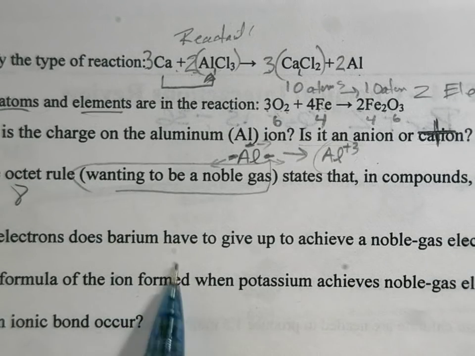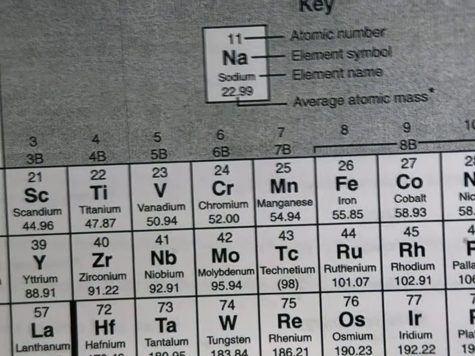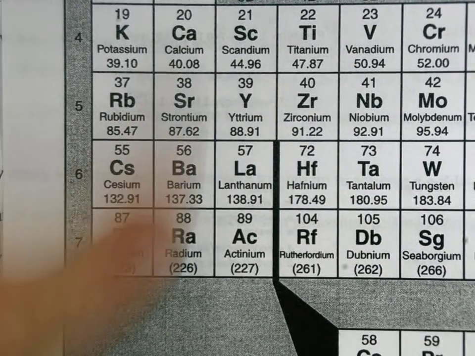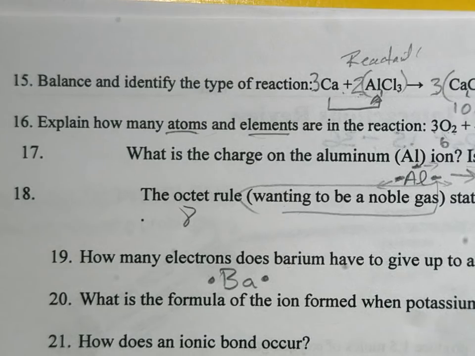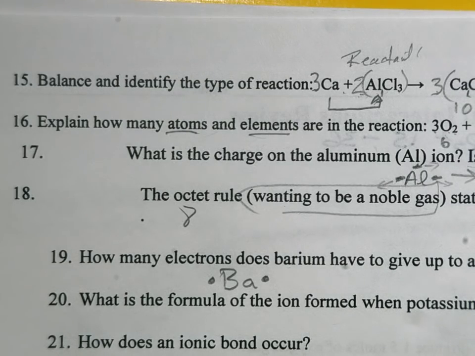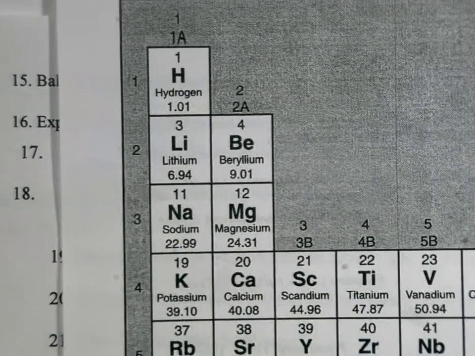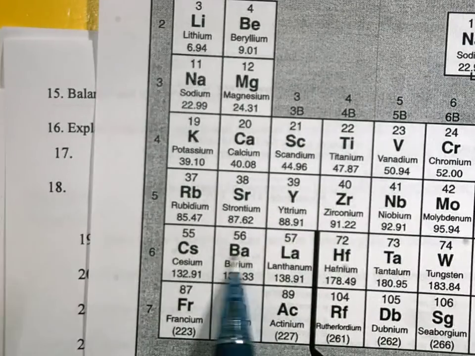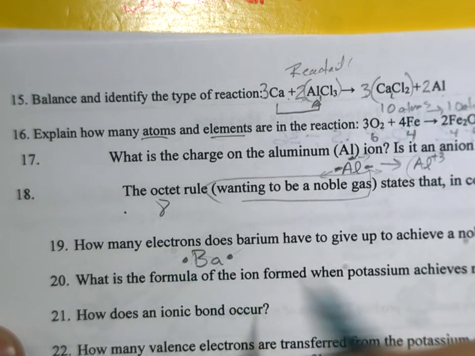And the next one, how many electrons does barium have to give up to achieve noble gas configuration? So, hold on a second, got to grab a chart here. So, the element barium, right over here, now you might need to take time to find it in the periodic table, but there we go. It's right there. It's in the alkaline earth metals. It's in group 2. So if we were to draw its Lewis structure, barium would have 1, 2 valence electrons around it. And how many electrons does it have to give up? Well, it has to lose those 2, because when it loses those 2, barium sitting way down here on the periodic table, it now thinks it's xenon, but it does have a plus charge, because all metals always have a plus charge.